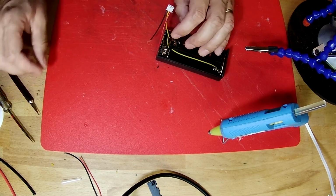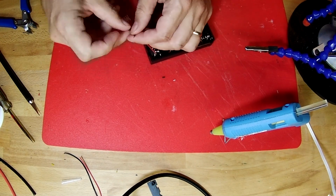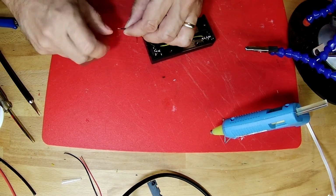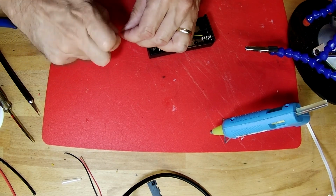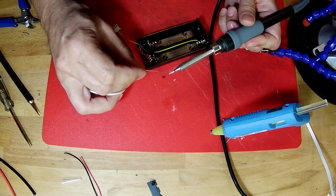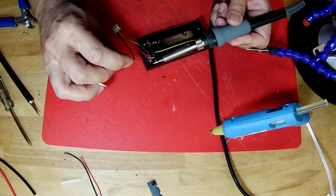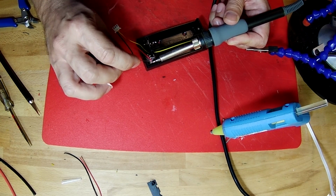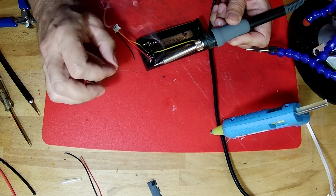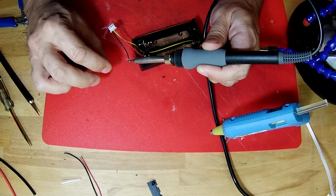There. And we'll go ahead and tin the ends of those two wires so that they've got a solder blob on them. We'll put solder on the soldering iron first. Over to our red wire. There we go. Get a little solder on the black wire.